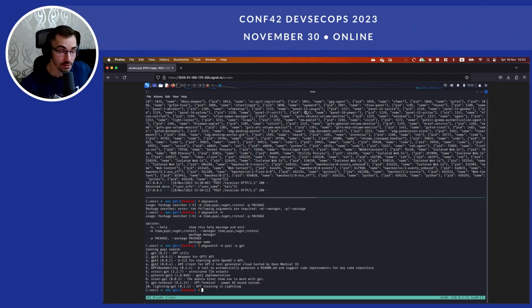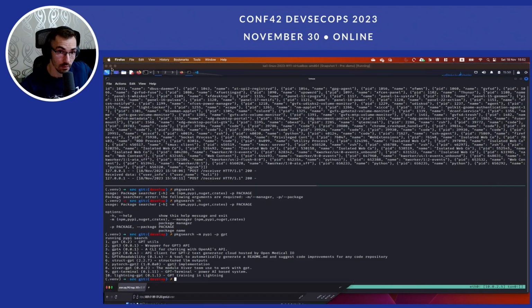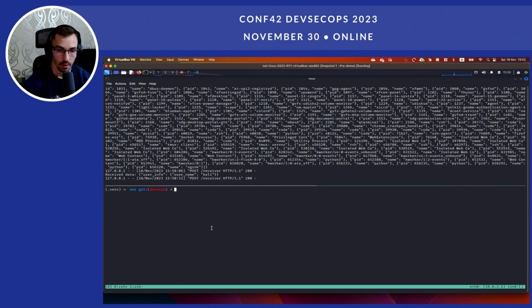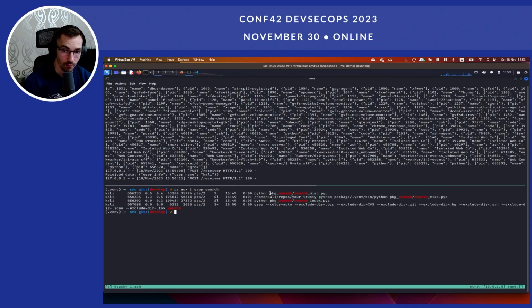So this is an example of a very small Trojan RAT that was embedded in the malicious package. And what's going on here is, let's use ps aux | grep search. From the pkg search package, there were several executions. First of all, there was a Python subprocess spun up that is running precompiled bytecode.